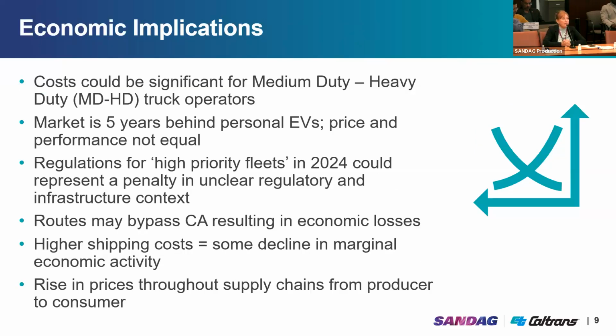We also learned the economic implications, based on our research, which was again mostly qualitative, in addition to some economic analysis, that costs could be significant for medium duty and heavy duty truck operators in particular. The market for electric vehicles that are medium and heavy duty is about 5 years behind that of personal vehicles. The price and performance are not equal to their diesel counterparts currently. And regulations for high priority fleets could represent a penalty in this unclear regulatory and infrastructure context.